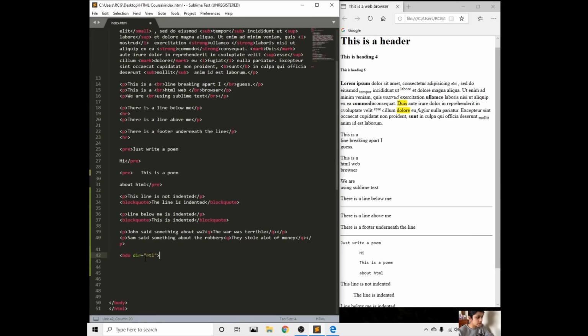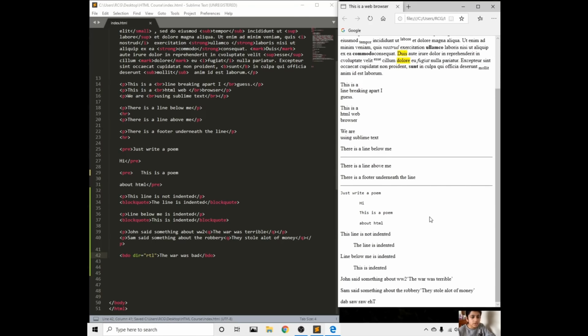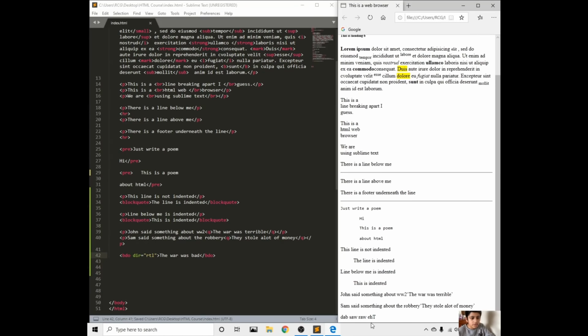So it's gonna say the text to the right. So just right here, the wall was bad. Then just do the closing bi-directional tag. So right here, it says, I can't read that, but yeah, it technically says what it says here. The wall was bad. So it's written to the right.